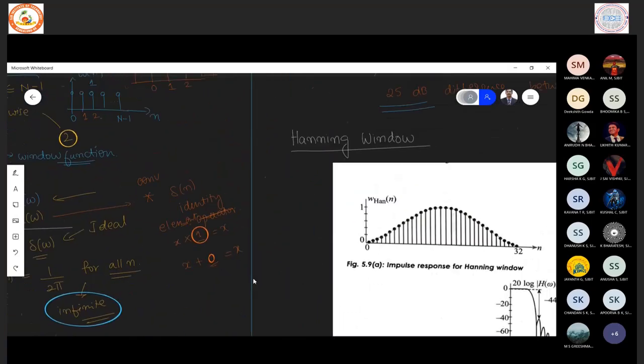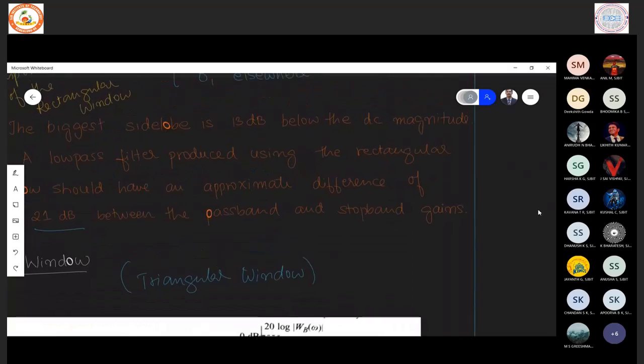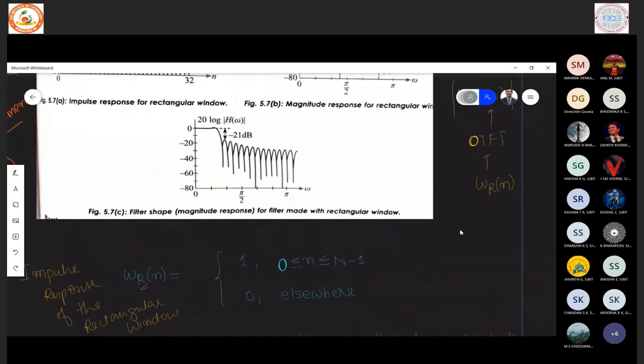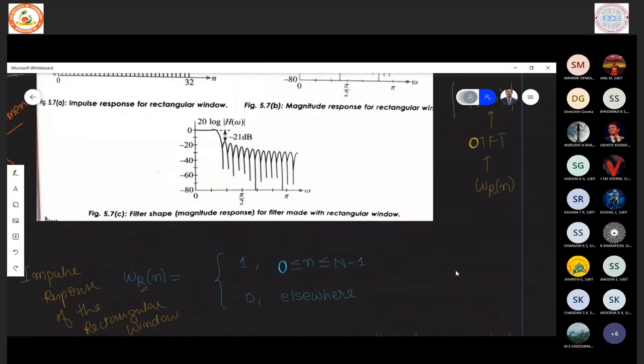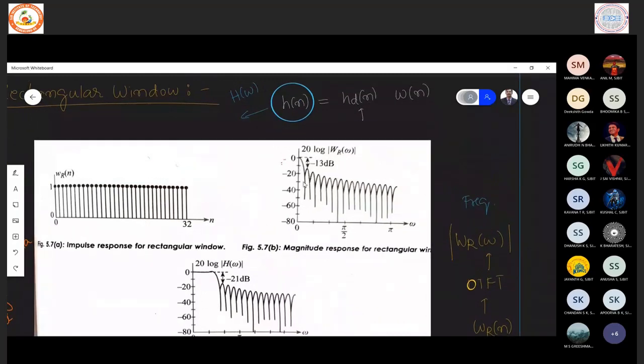Again, you will find what is called the main lobe, and along with the main lobe, we will have what are called side lobes. Now, the main lobe is the one which is important for us. The main lobe, you can see here, is the tallest one. The highest one we have is the main lobe. So between 0 to some point, here we have the main lobe, and then you have many side lobes.